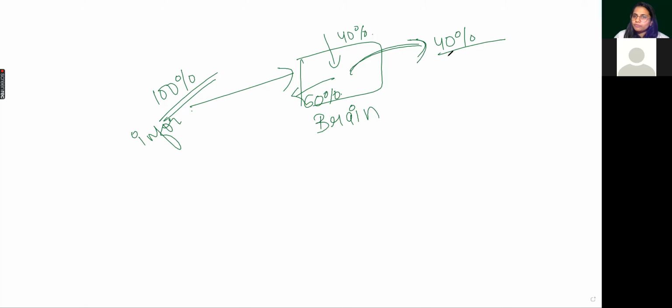At the output level, only 40% you are able to read. It is like this. Getting it?